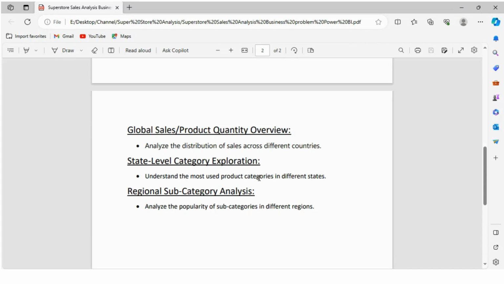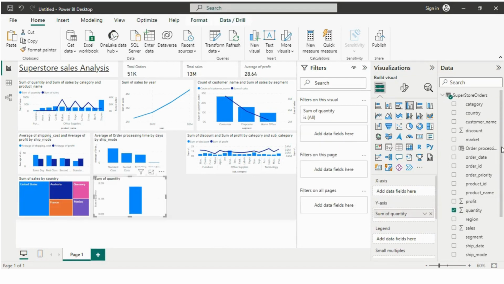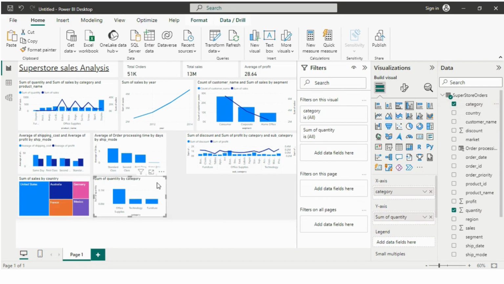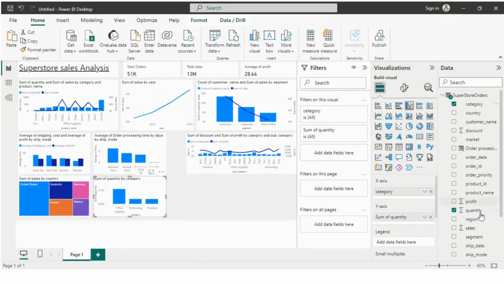Now we have state level category exploration. Understand the most used product category in different states. I have quantity and category, and then states.